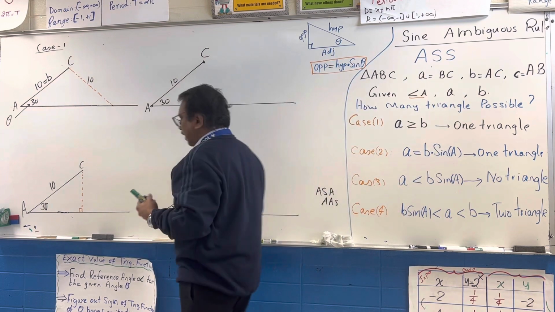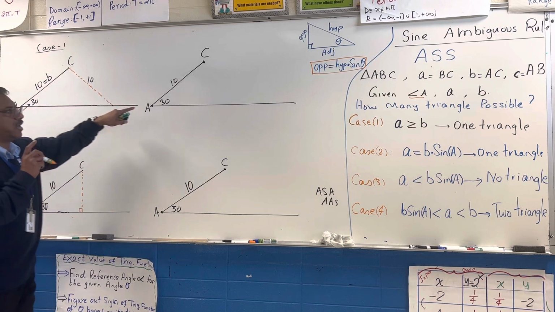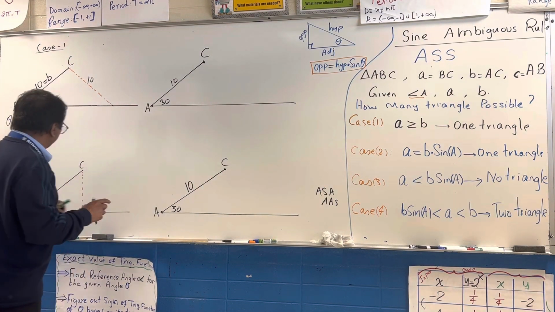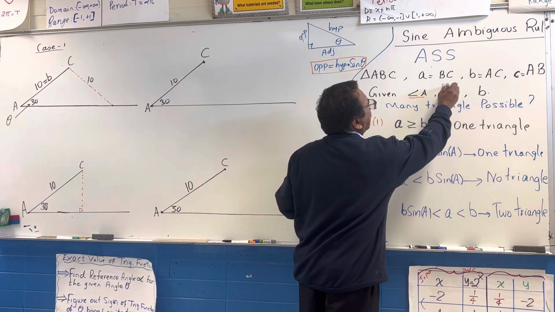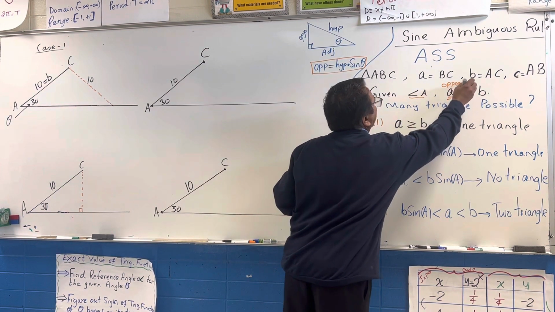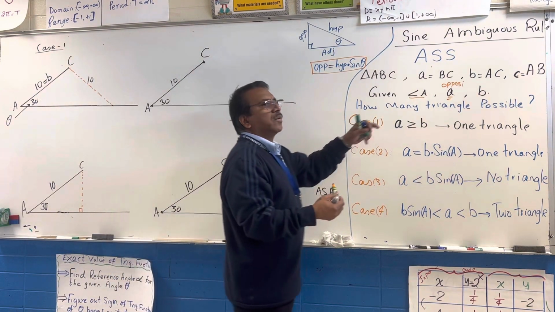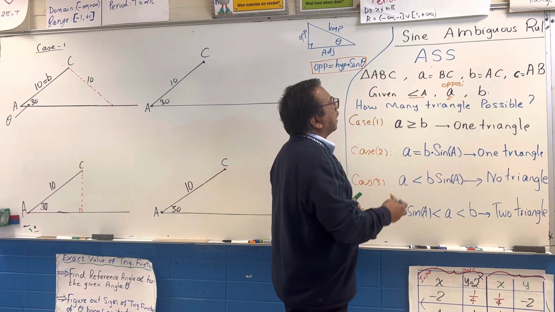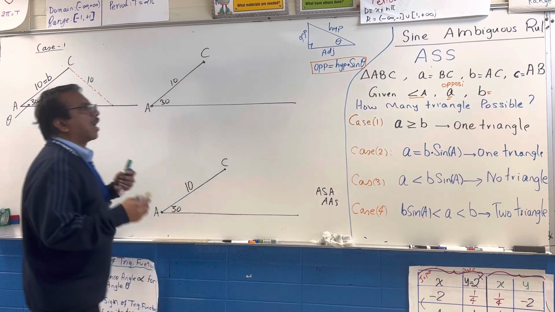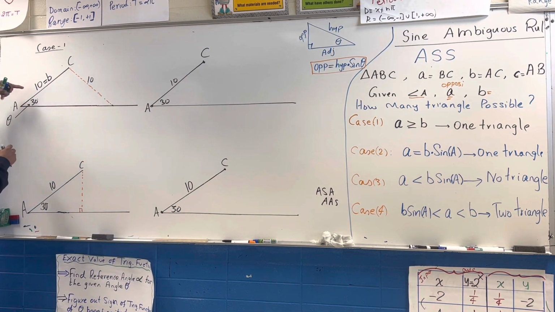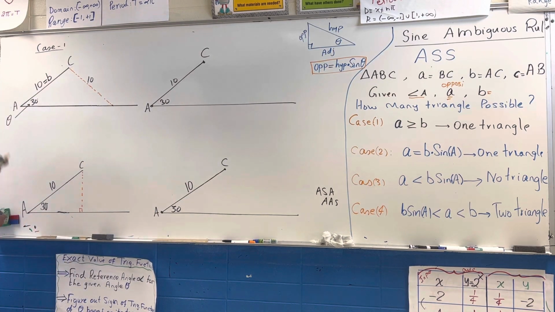So what I did is I took angle A in all four cases. You will see angle A is 30 degrees, just an actual example. Then I also took the opposite side, side a, and we want to know what different values of a change. Then b is given, and I took it as 10. You can clearly see b is 10 in all cases. So you have a 30 degrees.